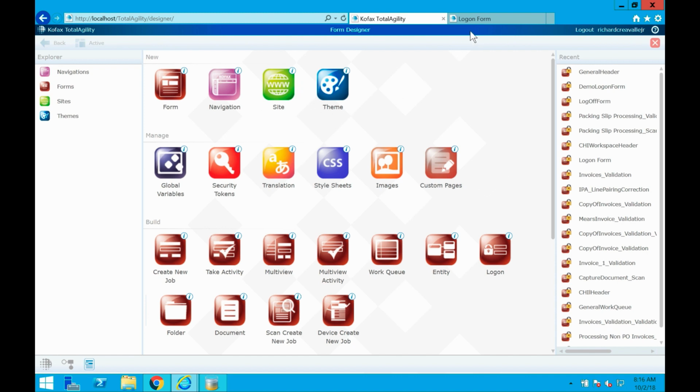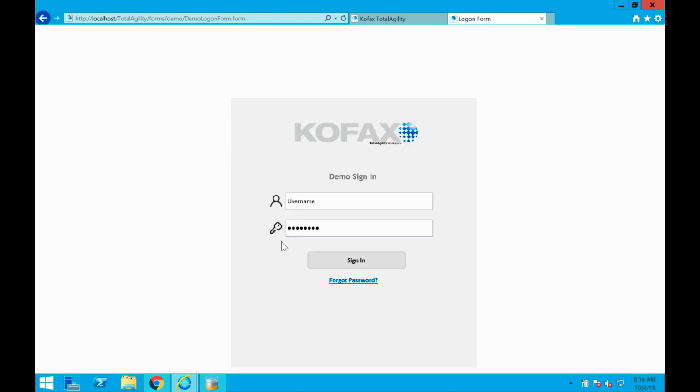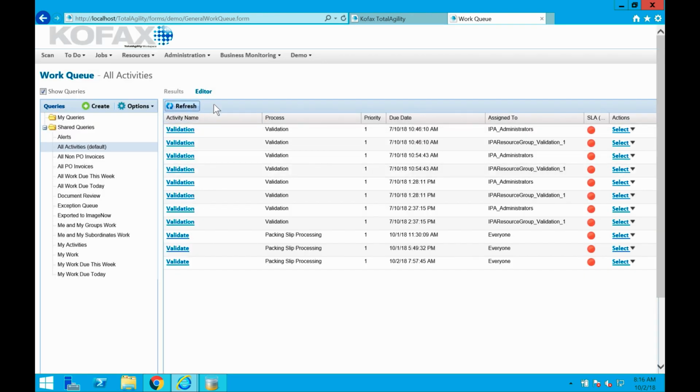So we'll be met with the login form. In this case, we're going to have this Kofax demo login form where I'll just sign in as myself, and once I'm signed in, then I'm going to be met with what is called the workspace. Now that workspace, again, is all customizable in a way that could be role driven, so that if you only wanted a user to log in and see only a specific amount of activities, or only complete a certain amount of activities for a role, like a scanner or a validator, then that's all they would be met with. So it makes segregation of duties very easy to be built into the system as well.